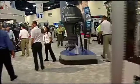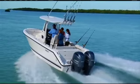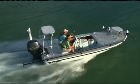Well, you remember we were down at the Miami International Boat Show, and we were looking at those Yamaha 4-strokes. Right. A lot of people today in pleasure boating are considering these 4-stroke engines, and I was really thinking, hey, it's time that we get some of our project boats with some 4-strokes on so that we're kind of fair to everybody.